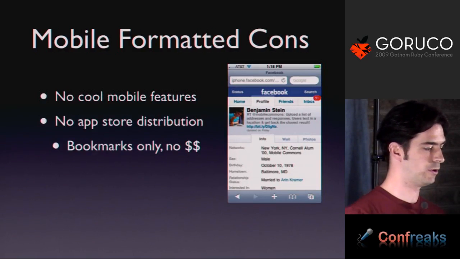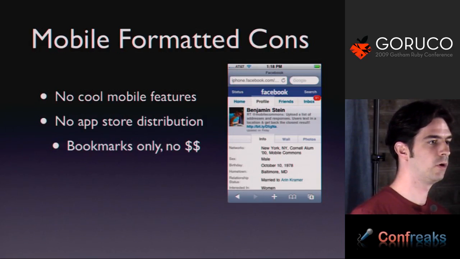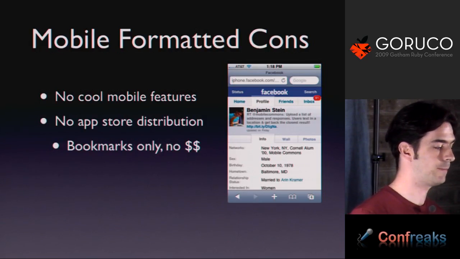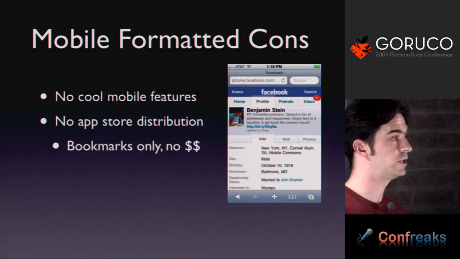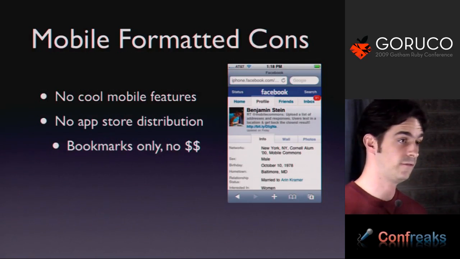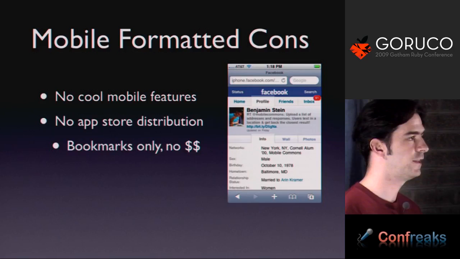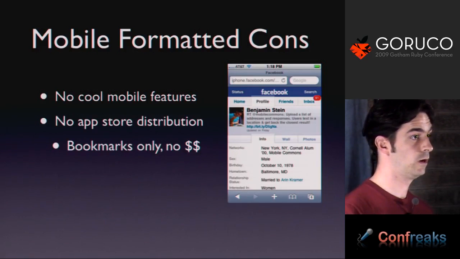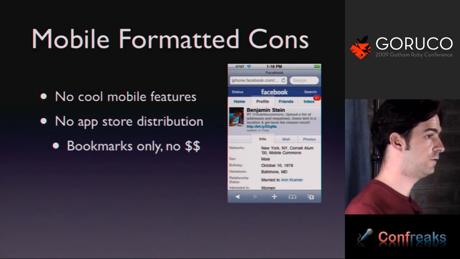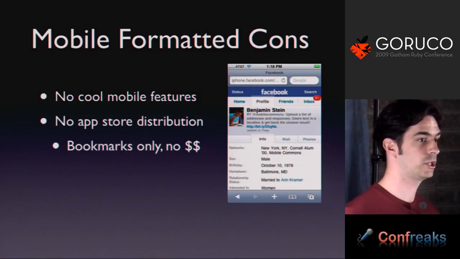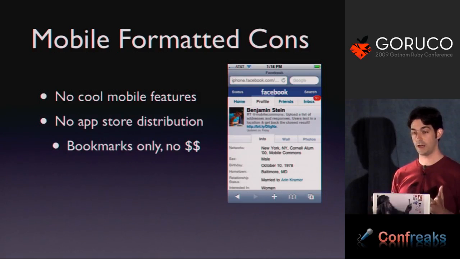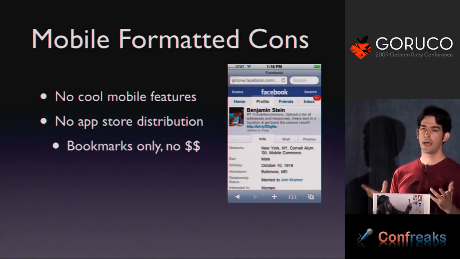What are the cons of this approach? Well, you don't get any of the cool mobile features — GPS, accelerometer, none of them. You're just serving up a web application. And there's no App Store distribution. You could bookmark a web page on a handset, but I think App Stores are a really big deal — they give you a venue for getting paid and discoverability. We're seeing four or five big companies launching their own App Stores, so App Store distribution is quite important.